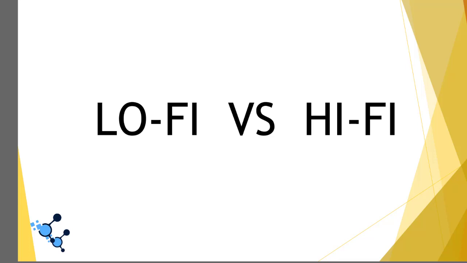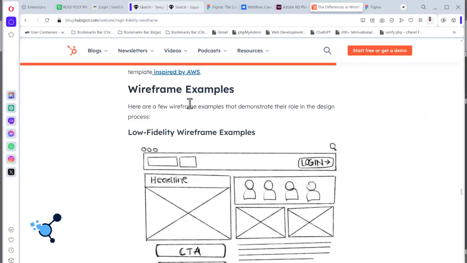Whereas the high fidelity wireframes have more details than the low fidelity. They use high information graphics and special fonts and the exact colors and imagery that make it look exactly like the finished product. I have an image here. Okay, look at this image that shows us examples of wireframes. We have this wireframe example here.